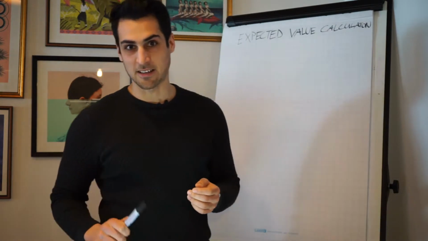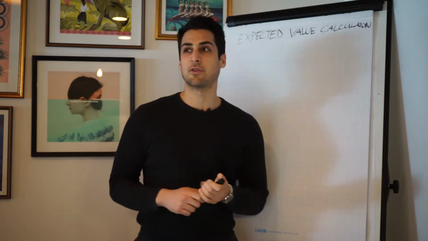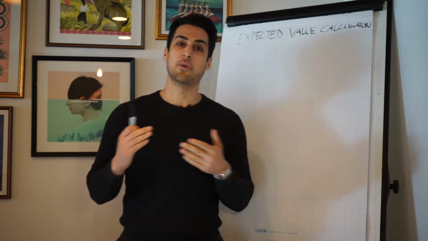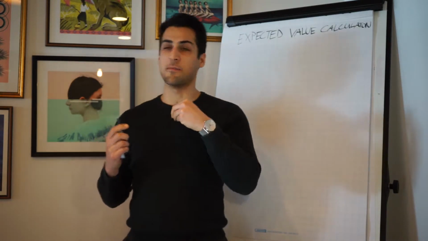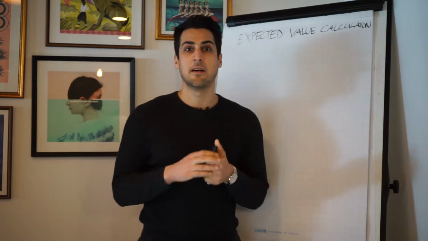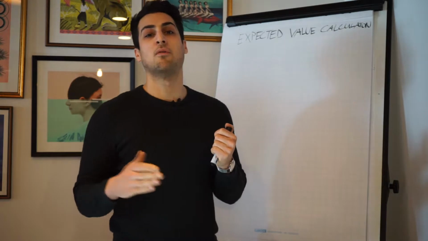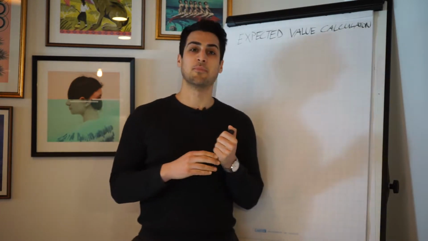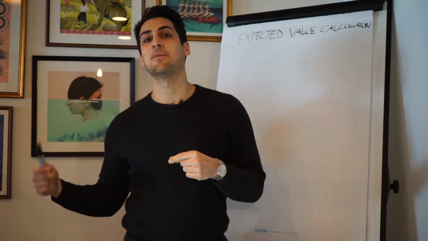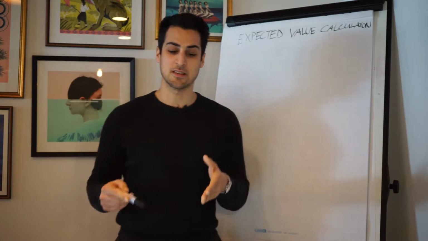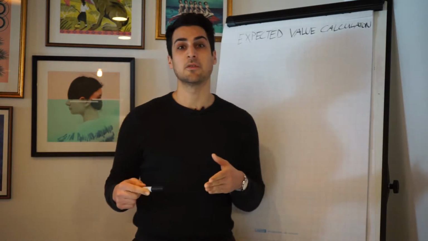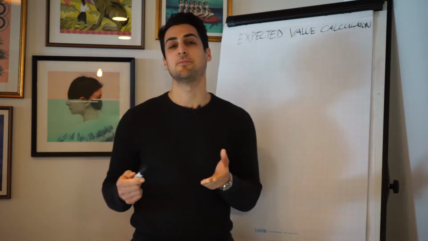It's about expected value calculation. What is it about? You always hear about risk reward, and the better you get at making certain decisions, the better your outcome over time will be. And it's a work in progress. You need to get better over time at making better decisions. And this is a method you can apply to your decision making.